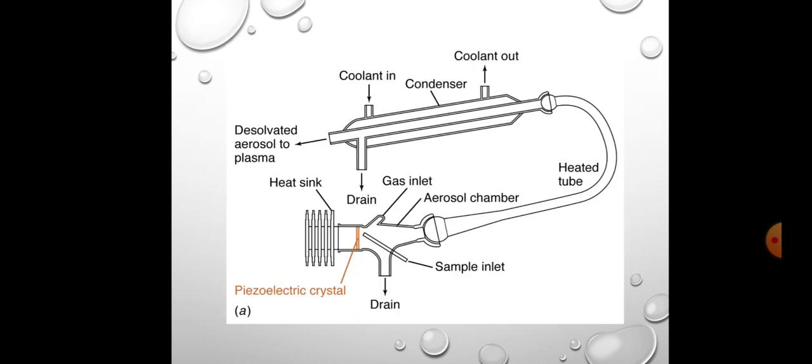And here you can see another picture of this type of nebulizer, and the crystal is shown in red color. You can see the piezoelectric crystal. The sample flows on the crystal, and the crystal is vibrating, so the sample will be converted to very small droplets, and this type of nebulizer is much more efficient than the others.